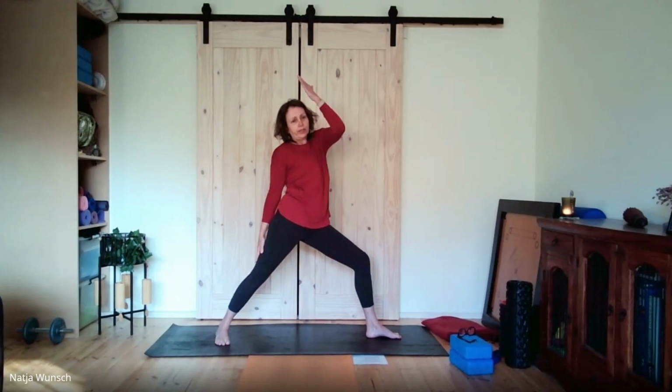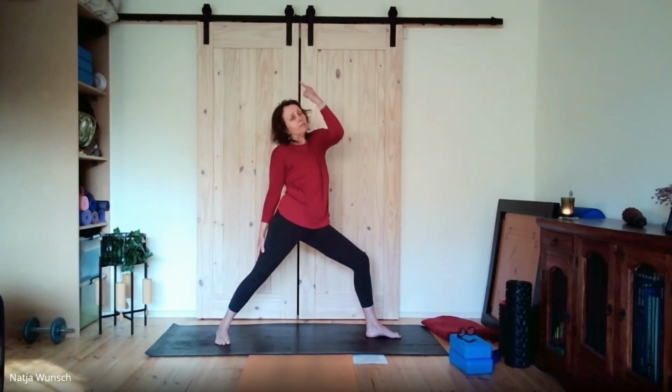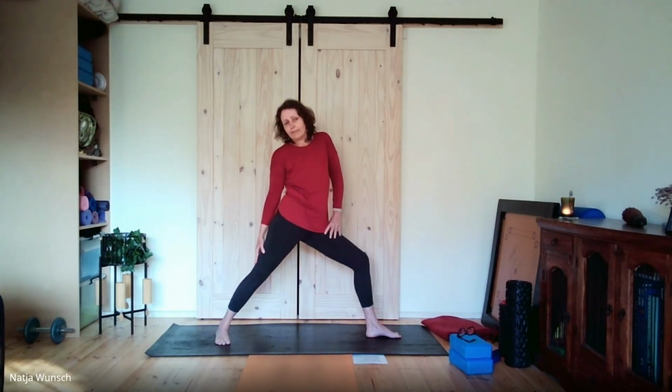Exalted warrior shape or warrior 4. Your upper arm might be fully extended and reaching back. And you might have chosen to change your gazing point. Have a feel into your legs, not looking, just feeling. Are you still aligning your front knee with your ankle? Are your feet still drawing inwards? Can you just go by feelings and sensations?